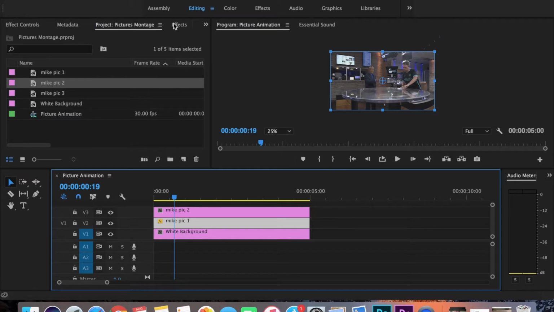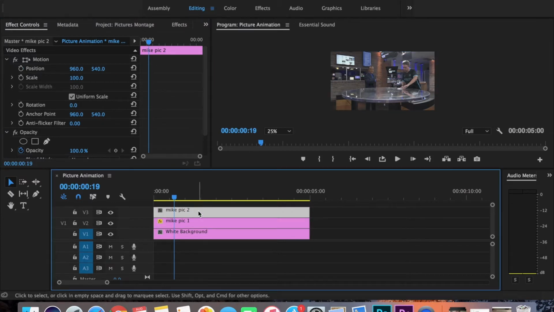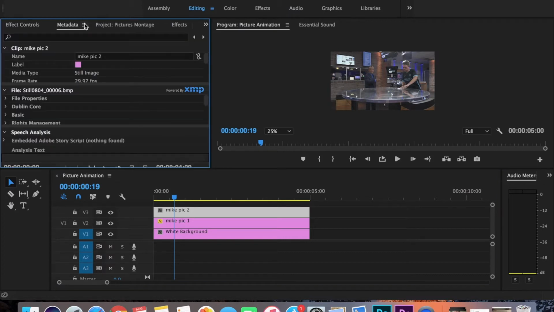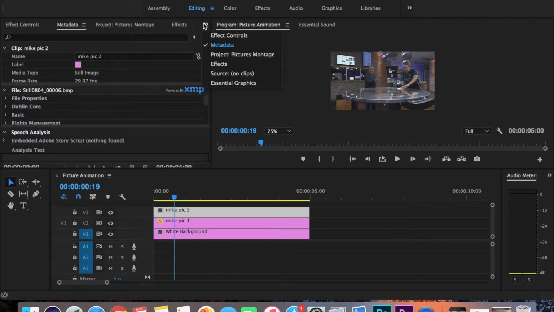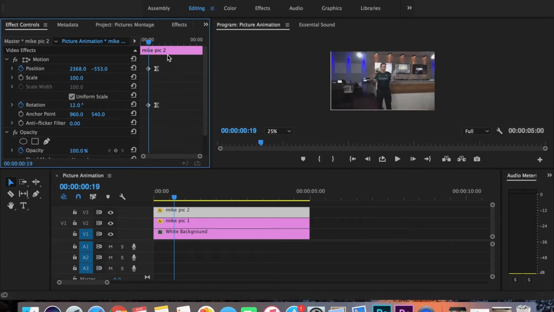So what I'm going to do is go back here, click on picture 1 and make sure it's highlighted. Go back to Effect Controls, and highlight all 4 keyframes. I'm going to hit Command C to copy them. This is a straight cut and paste move. Then I'm going to come down here to picture 2, highlight that, and then I have to come back up in this box. So just click up in here somewhere. You can do it that way. Main thing is you have to have the blue circle around this without moving the thing. And then hit Command V, and boom, I have my second animation.